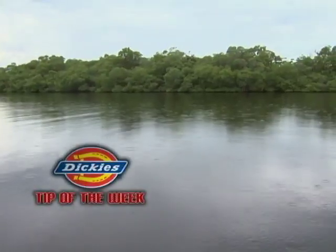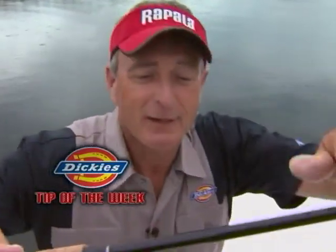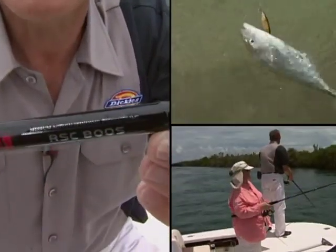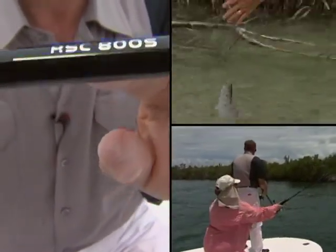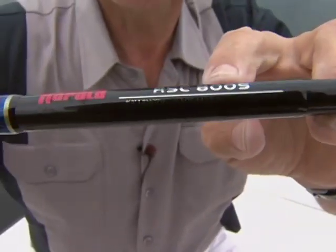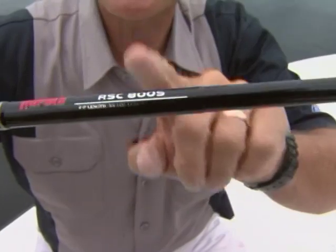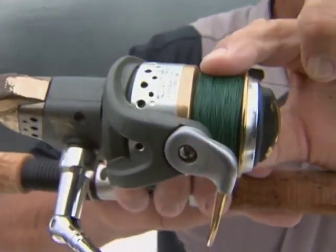When Barb and I come down here off the south coast of Cuba, we love to fly fish for tarpon, snook, and all the other species of fish like bonefish. But we also bring spinning rods because we like to cast for a variety of fish. The spinning rods that we use are a little bit heavier than what we use back home. This particular rod is rated 10 to 25 pound test, and we consider this a light action rod for salt water. We load it with 50 pound titanium braid with a large size spinning reel.